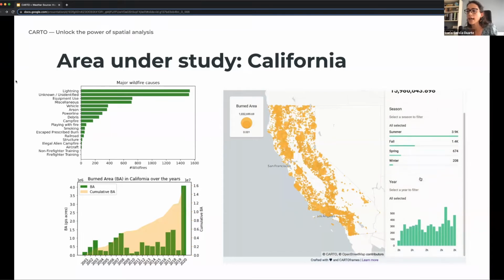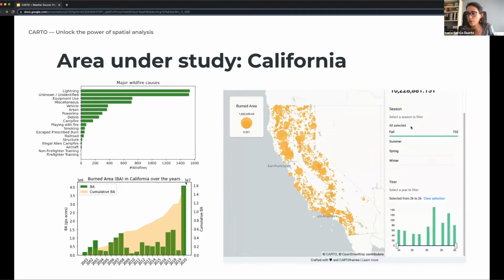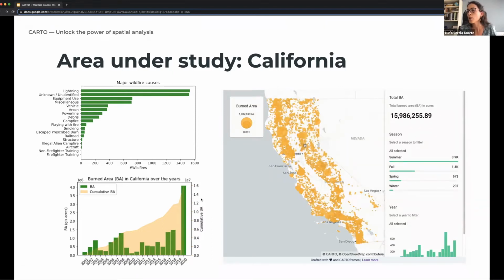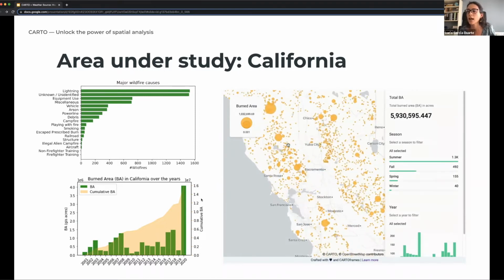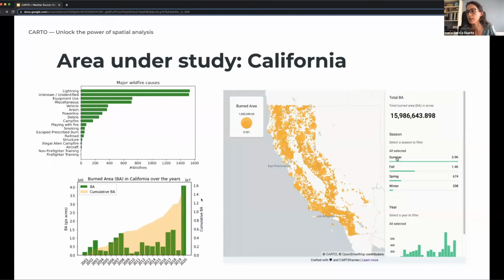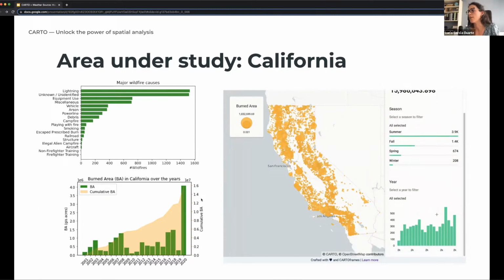We saw that back in 2020, there was, as you can see here, a drastic increase in wildfire activity. And this is a year when the largest fire occurred in California, burning more than 1 million acres. And as you can see from this plot, there is not a clear pattern that shows how fires occur. So this indicates that it's a complex task when it comes to estimating fire, and this has been studied for many years.